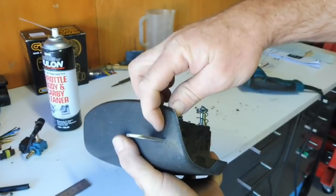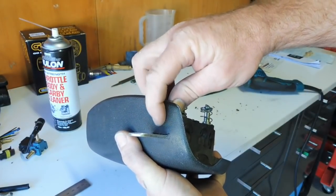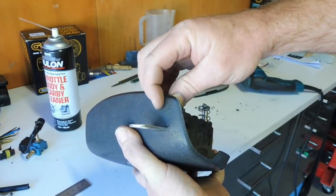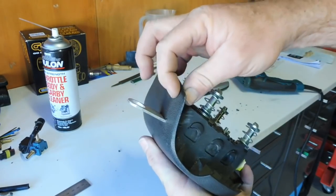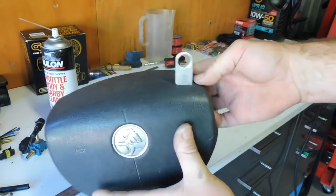Now I'm probably going to use a couple of those little stainless fixings again, little 3mm. Two of them hidden in there just to clamp that on real nice. So I'll mark them and drill them and bolt it down.